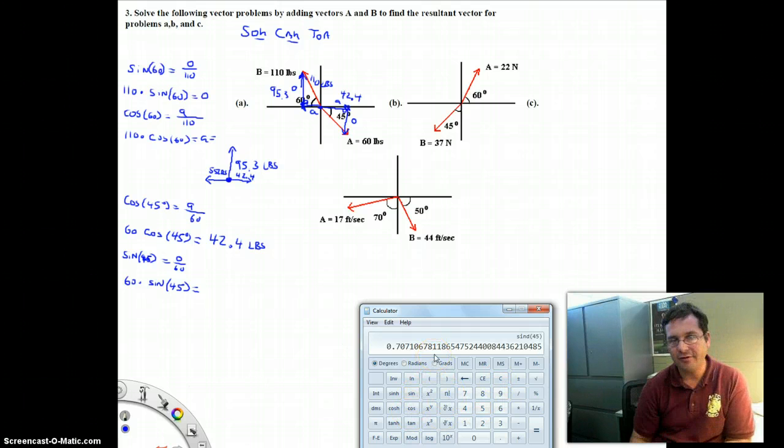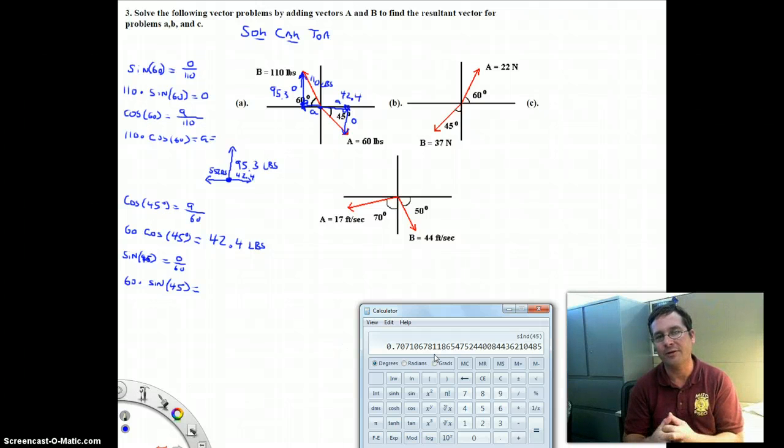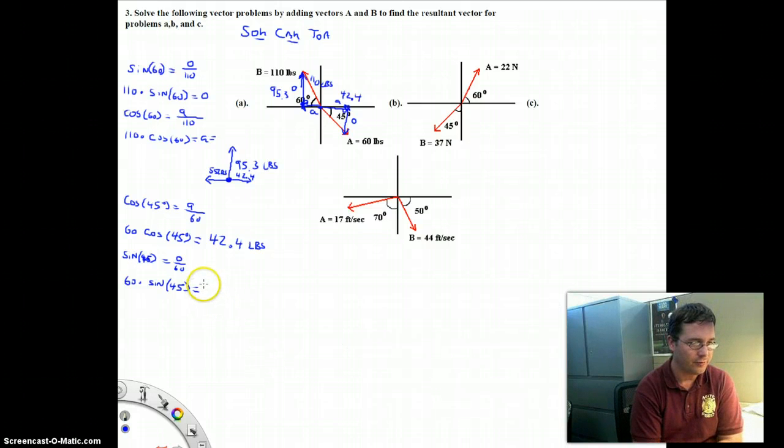So if you'll notice, the sine of 45 degrees and the cosine of 45 degrees are equal, and that makes sense because, like I said before, when you do enough of these problems, you're going to start to think about the cosine of an angle as being the horizontal component and the sine of an angle being the vertical component. And we know in a 45-45-90 isosceles triangle that the horizontal and vertical components are equal. So this is a good indication that we're on the right track. Now we need to multiply that by the force, which is 60. And we find that the vertical component is, again, 42.4 pounds.